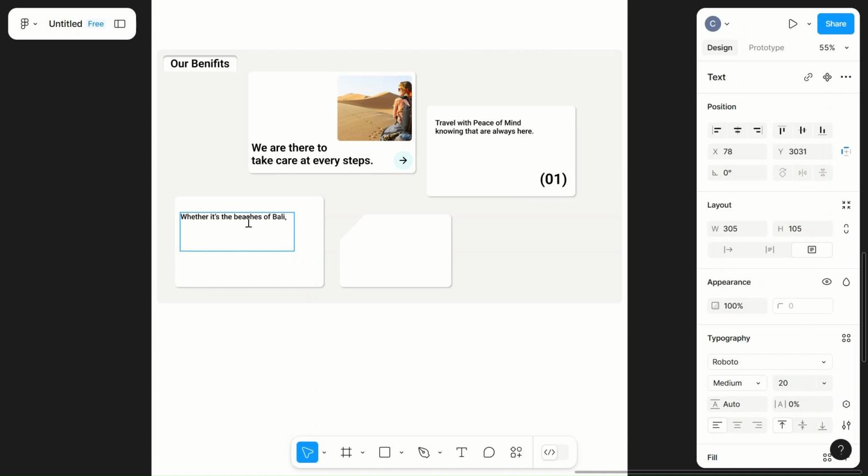Or a historic place in Rome. What else can we add? We can add a historic place in Rome. One more place name. Rome, and we have to add a desert.